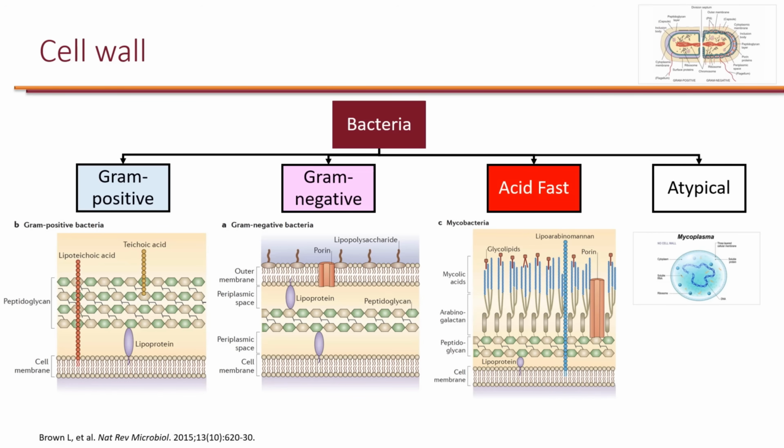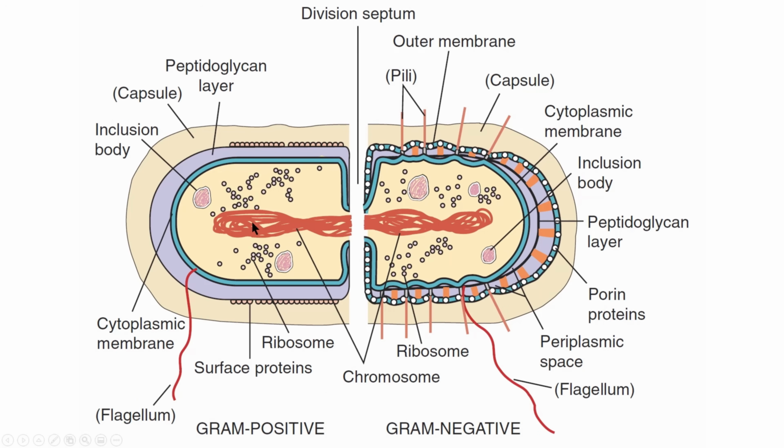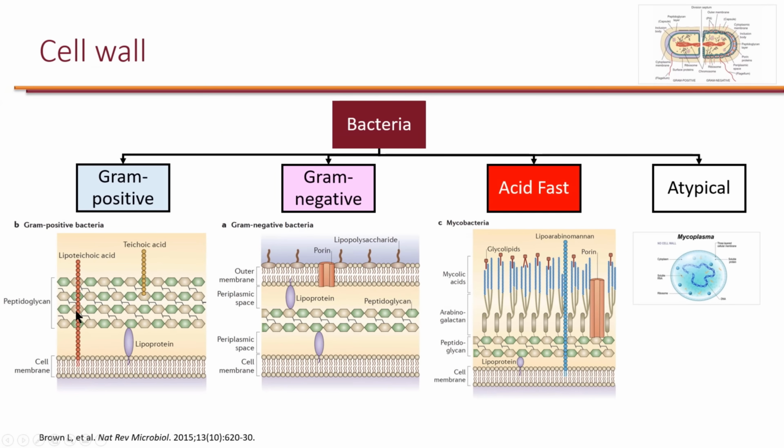So in general, bacteria are divided into different groups based on how the cell wall is stained. If you look at bacteria under a microscope, you're not going to see anything because they're transparent. So in order to see them under a microscope, we have to use some techniques to stain them. If we look at bacterial cells, you will see inside the cell there is genetic material, and then the cell is surrounded by a cytoplasmic membrane or the cell membrane. Outside of the cell membrane is a cell wall, which is essentially made of peptidoglycans for most of these bacteria.